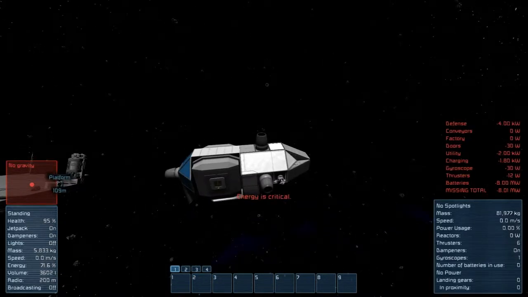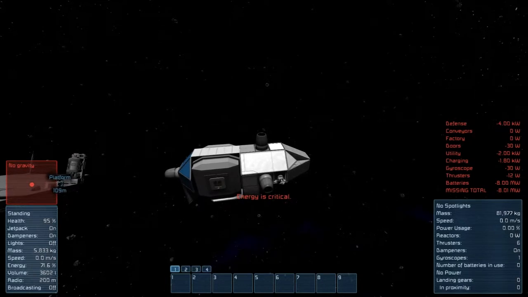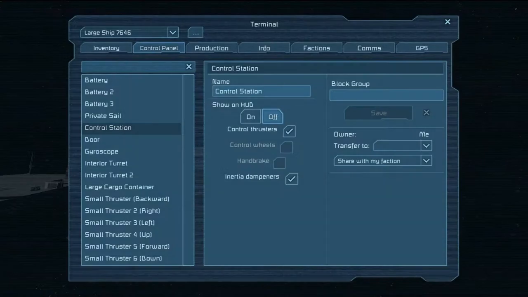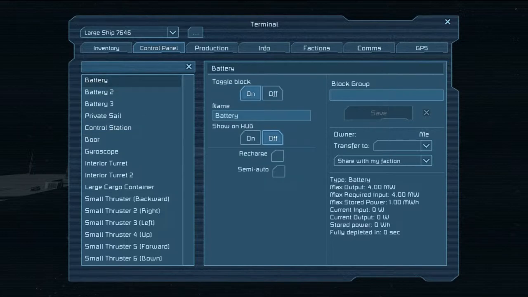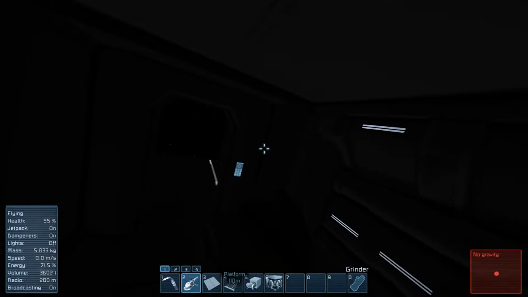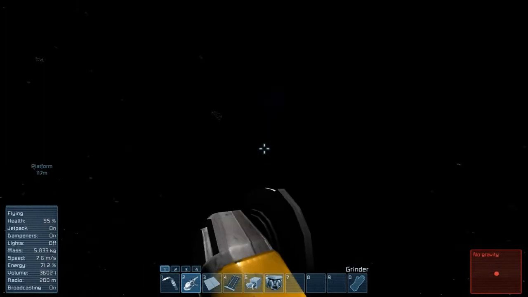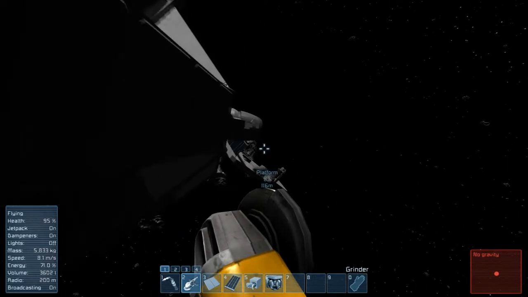Oh. How much more time? It doesn't say how much more time. Probably because it's dead. That would make more sense. Well, how about we set these to not recharge? Oh, these are set to not recharge. Oh, now I know what's going on here. This ship is out of power, and we're basically doomed forever.